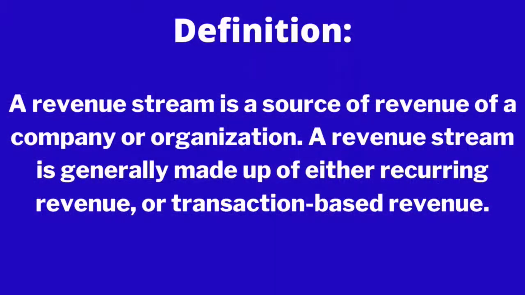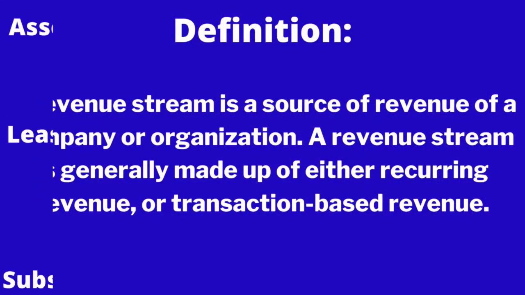Companies like Walmart, on the other hand, are transactional-based businesses. You go to Walmart, you buy your product, that's a one-time transaction. You can come back to Walmart and buy another product, that's transactional-based revenue again. So those are the two types of revenue your company can engage in: transactional, one time, or recurring, where you charge them a monthly fee to continue to use your product and so on.